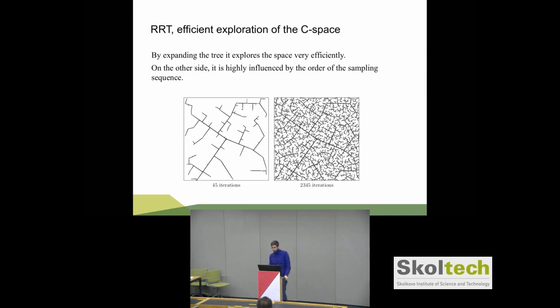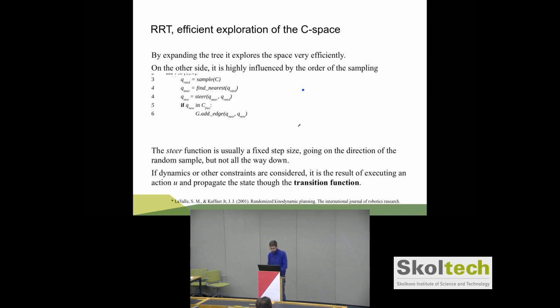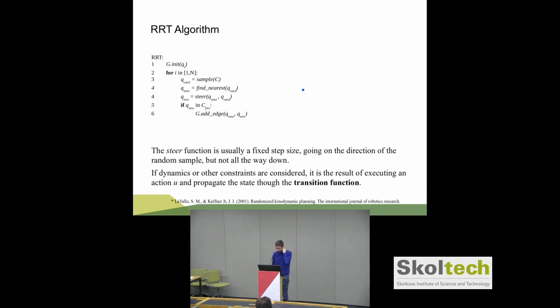When you have more iterations, what happens is that with this basic structure, it simply gets more and more ways of getting here, right? So for instance, here this point is not possible to be reached, but what it would do is you just find the closest node and then expand it. You do this many times, and eventually you are going to cover the full space, right? This is a very efficient way, as I said, of exploring the space, and let's discuss a little bit about the algorithm by itself.